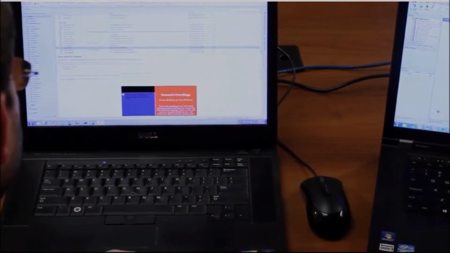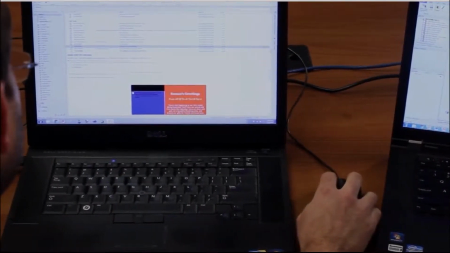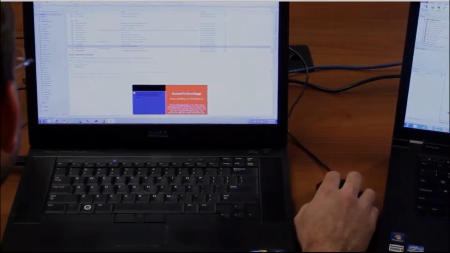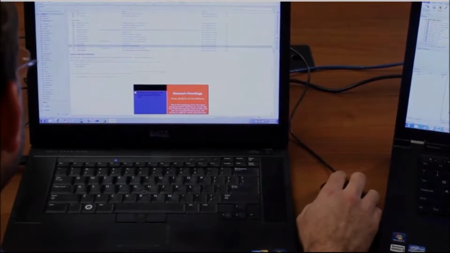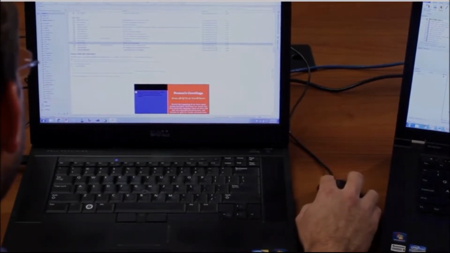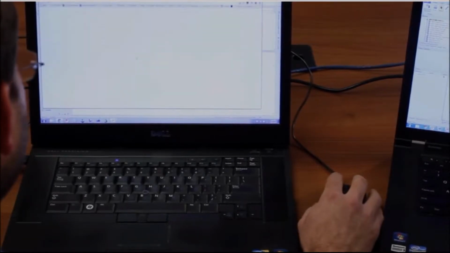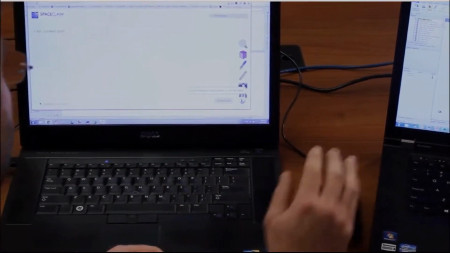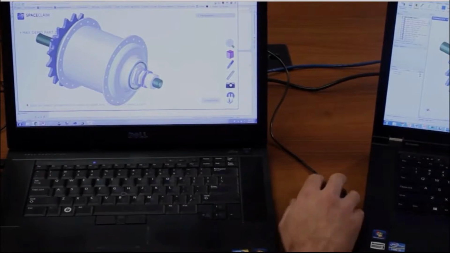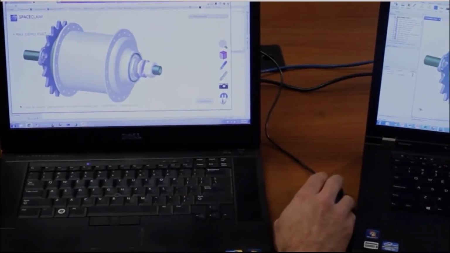When Frank receives the link, all he has to do is click on it and bring it up inside a browser. As soon as he does, you'll notice that there's nothing to download or install. It's merely instantaneous connection to the session. I have my invitation, launches Chrome. This works for Chrome, Firefox, Internet Explorer, Safari. Here I have my model.